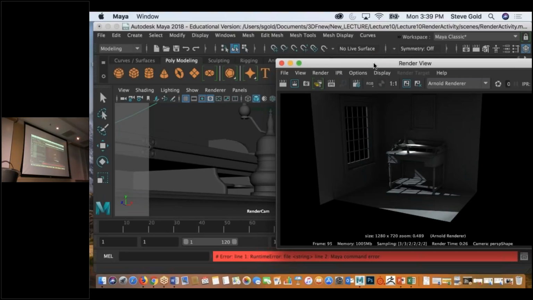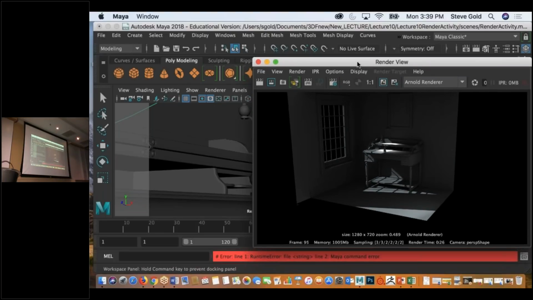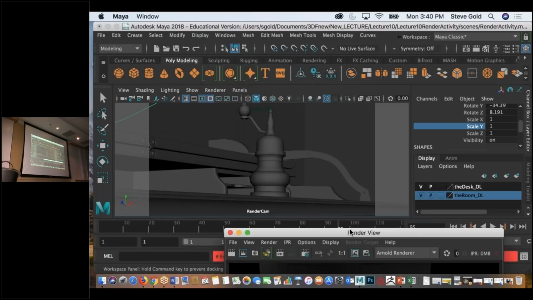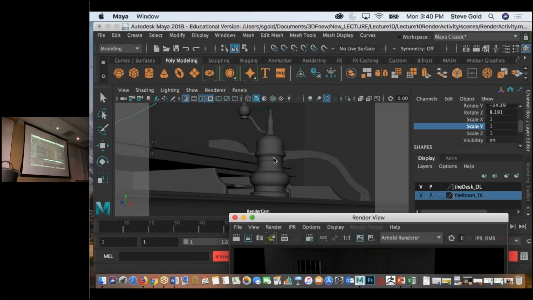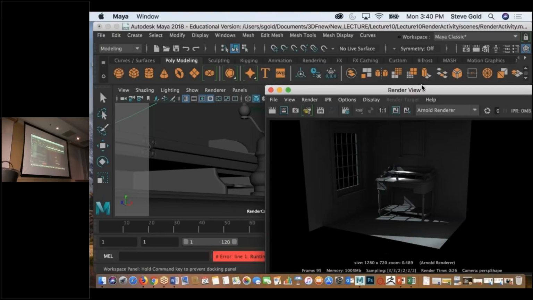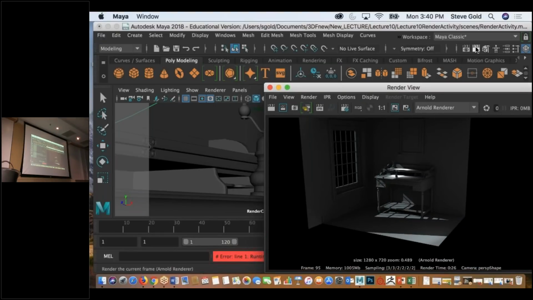But what I want to show you is that this does not mean I'm done now. I can save this. That's not going to work. I have to actually try to save the image. But the point is, it's not rendering from the correct view. So what do I do? I use the Render Current Frame on this particular frame and I render.